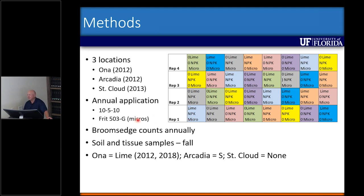We counted broomsage plants annually in four locations within each plot. The plots were in general about 100 by 100 feet in size — fairly large — because we wanted to account for the spatial distribution of broomsage across the pasture. We did collect soil and tissue samples in the fall. At Ona, we applied lime in 2012 and 2018. At Arcadia, because the pH was at 7.8, we only applied elemental sulfur — 100 pounds per acre per year — hoping to decrease pH.